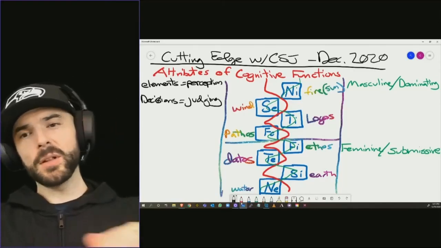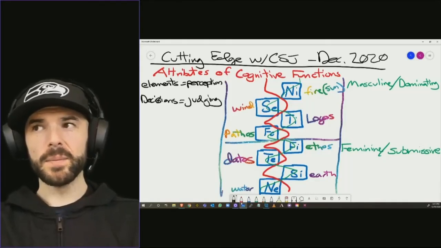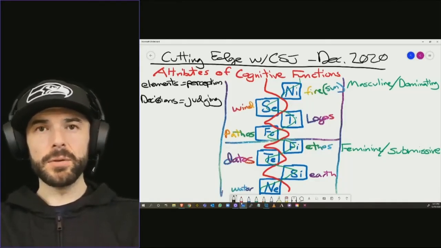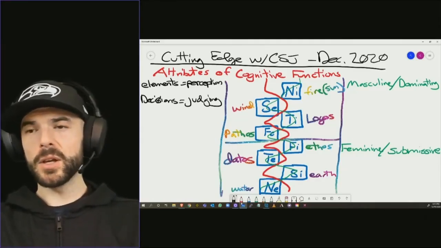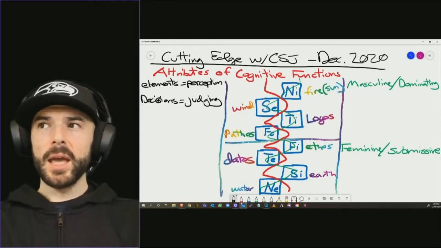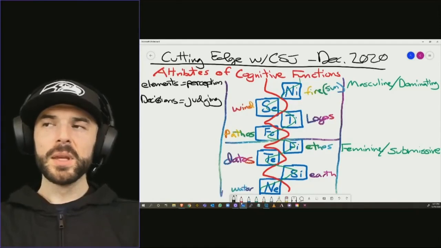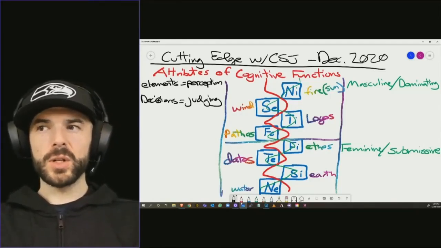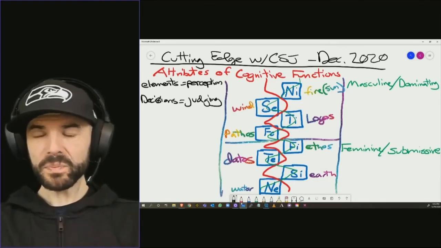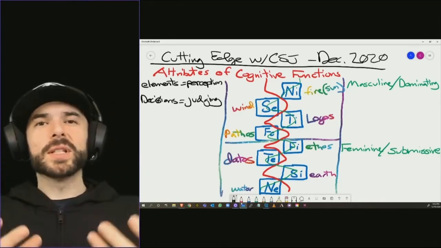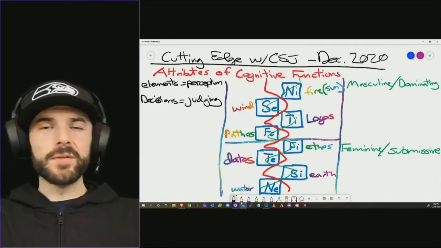And what this basically looks like is a DNA pair strand. This is the base template right here, the complete base template of our souls. This is the cognitive functions represented directly within the context of our DNA. And I had a really hard time with this because I had to do some math with it, but I realized that this is the only way to logically lay it out in a way where it makes sense, because water is always at the bottom. It's also the most chaotic element. It's also very simple. So Ne goes at the very bottom of the order.